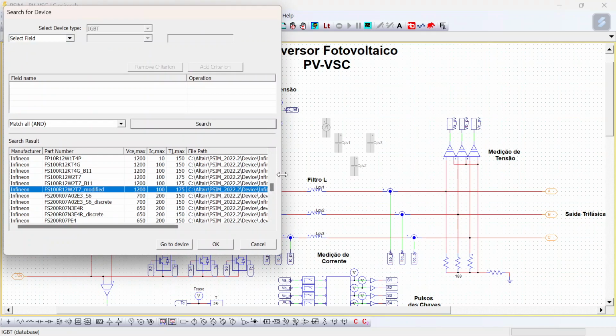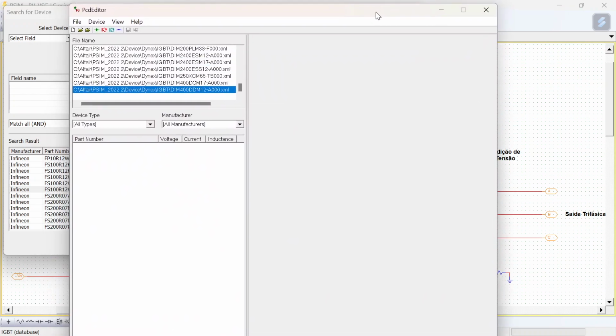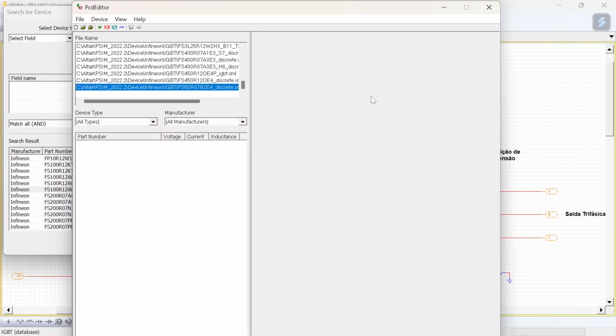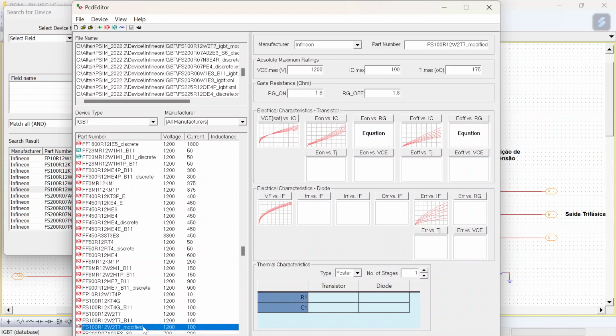And it's here, the modified device, and we are going to check the modifications we have done. It can take some time. Okay, it's here. As you can see, it has a new part number, a new device file.